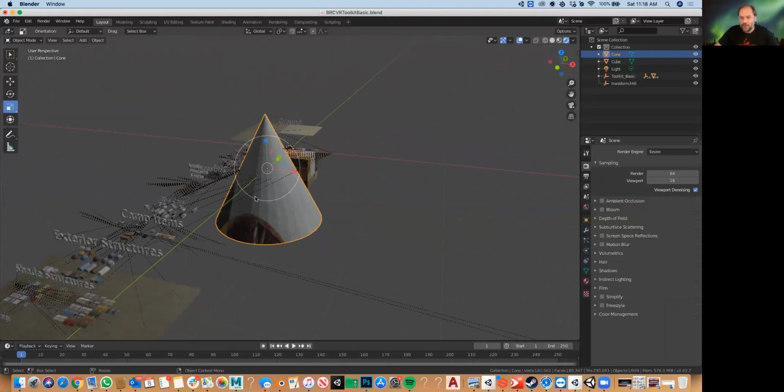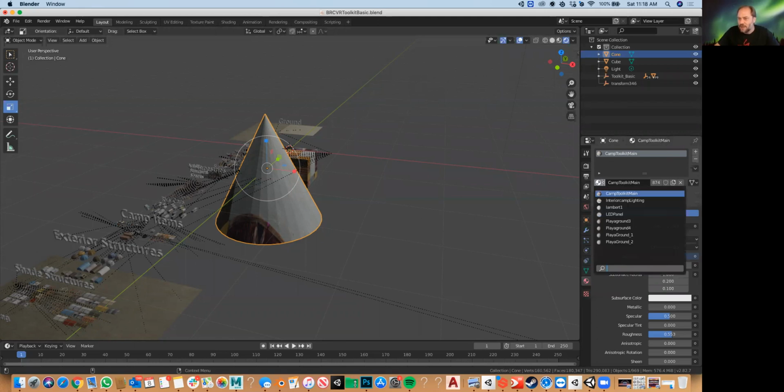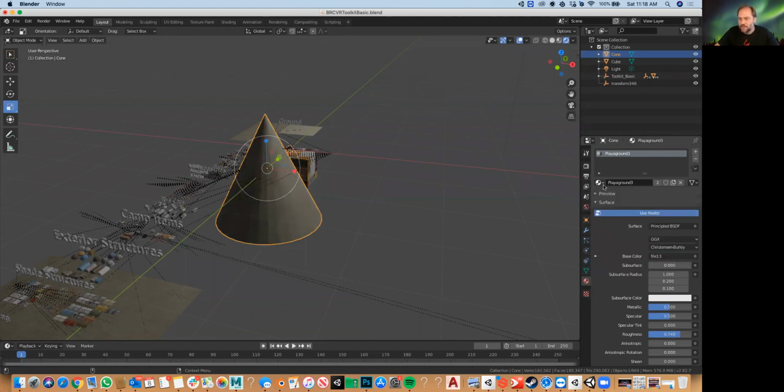So yeah, if you want to apply material, go here, go here. Your material properties are at the bottom of this list, and then you have this drop-down menu here, and just click on the different materials that you want to use. That's also probably how you reconnect a lot of materials as well.